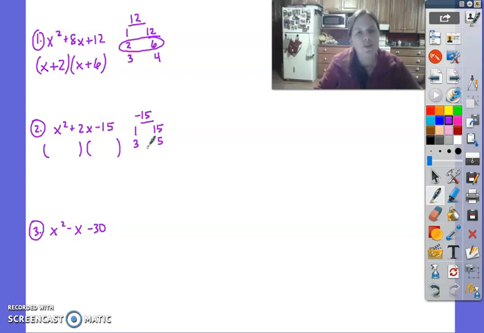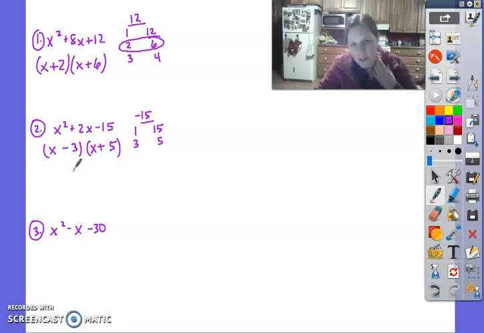Yeah, and some of you struggle with positives and negatives. Have your calculator sitting by your side. Check it out. Don't trust yourself when you know it's something you struggle with. But if I have x and 3 and x and 5, if I'm going to get positive 2 when I add them together, when I combine them together, my 5 would have to have the positive and my 3 the negative.